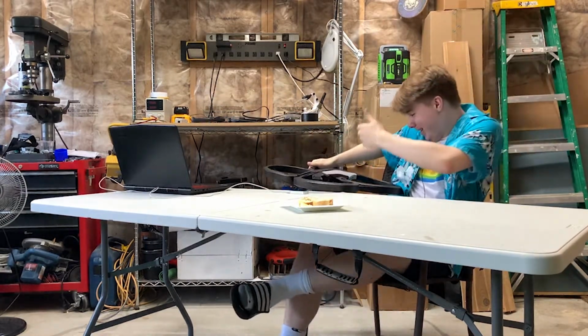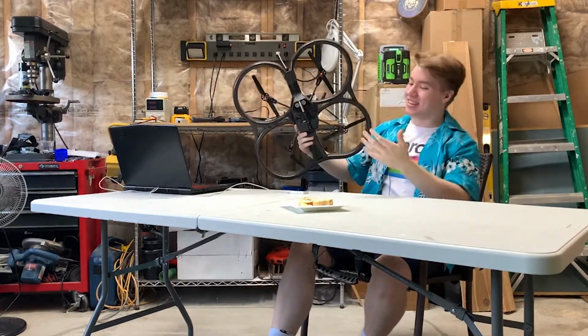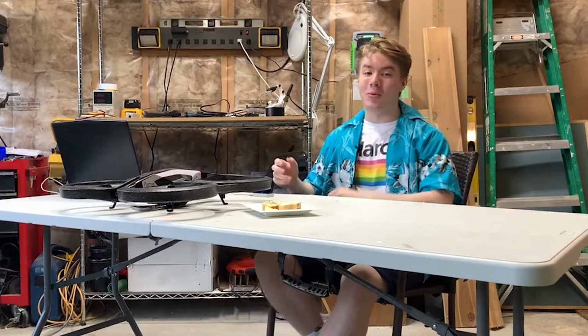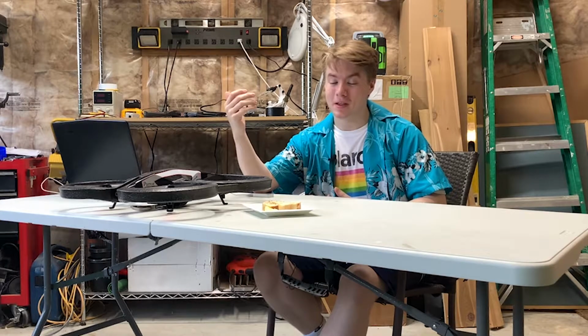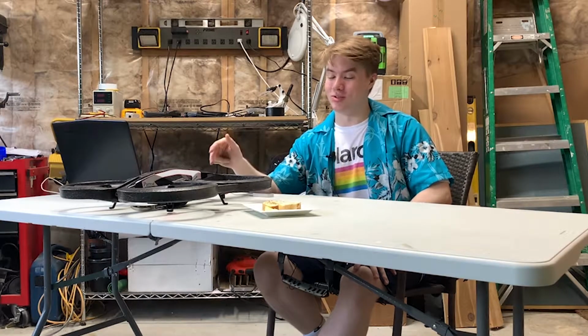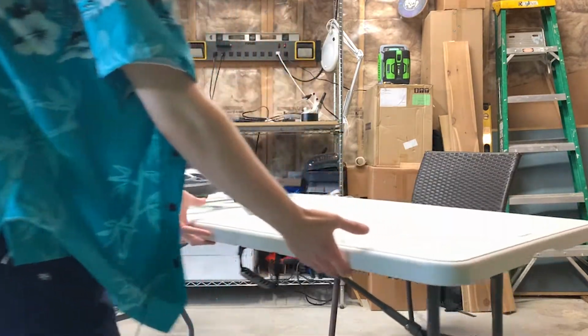Oh my god, ow. I didn't anticipate that when the drone gets close to me, I get scared. So, I'm gonna try moving the butter farther away from me so the drone doesn't come towards me. Okay, we're moving the table.